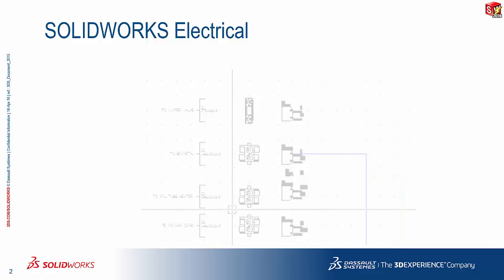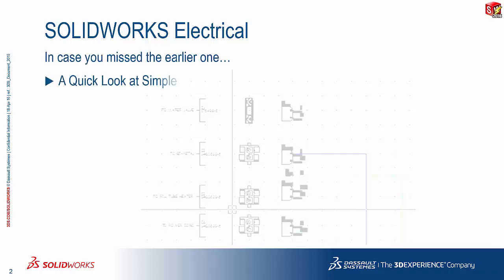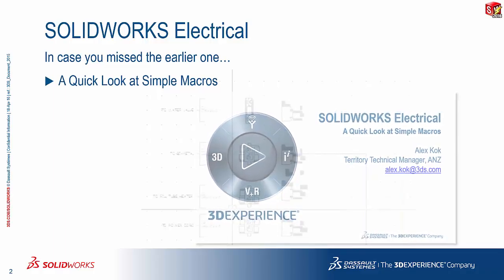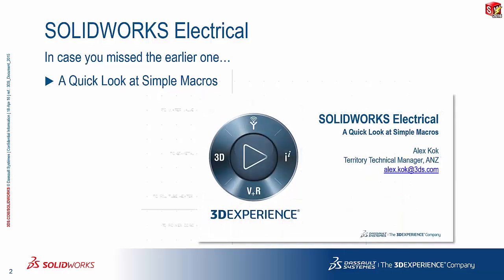Now, before I go on to the presentation proper, let's take a quick recap. I had a presentation that touched on simple macros which preceded this one. For the benefit of those who have not seen that, I would encourage you to take a look at what simple macros are. But as a quick recap, essentially simple macros allow you to very quickly and easily reuse symbols and circuits, or a combination of both, by the use of drag and drop within SOLIDWORKS Electrical.